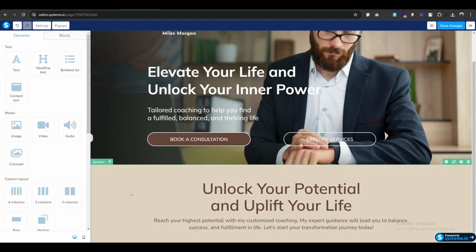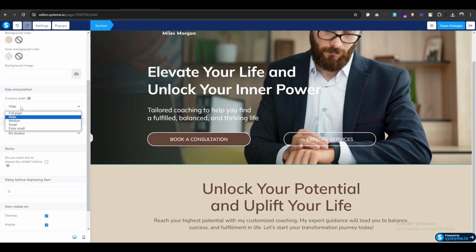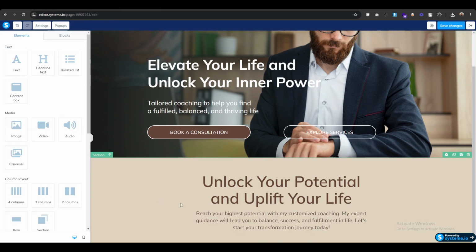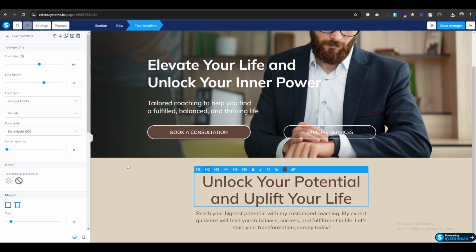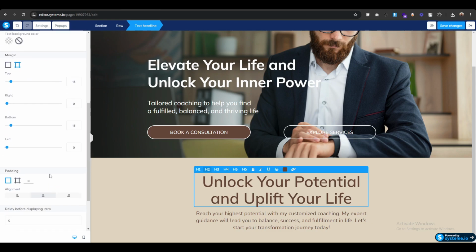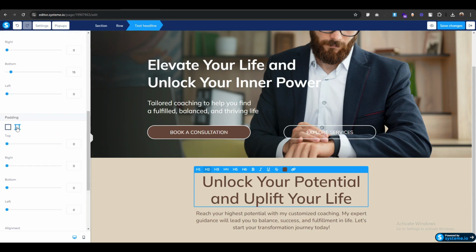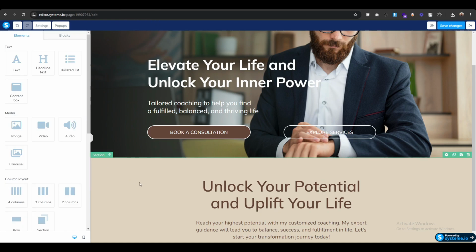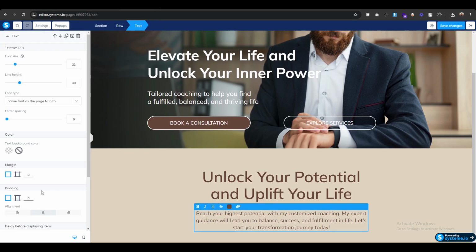Maybe we can make the section more smaller by changing the width to medium or small. Now let's add some spacing. Onto the padding, I'm going to set 20 pixel on bottom, 20 pixel on top. Same for this.